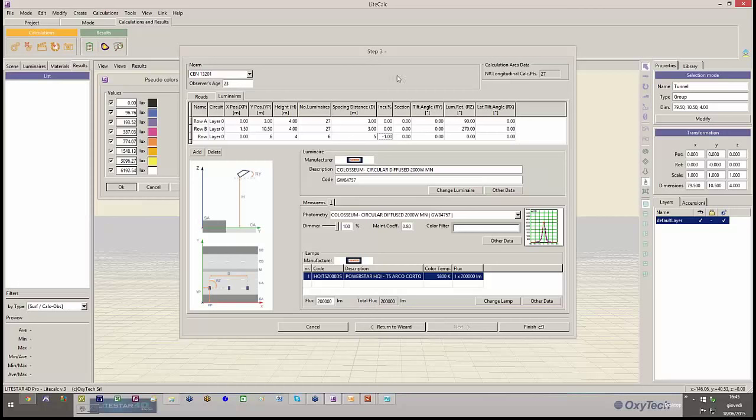Through this column, we can define a value for how much the interdistance between two consecutive luminaires will be increased.